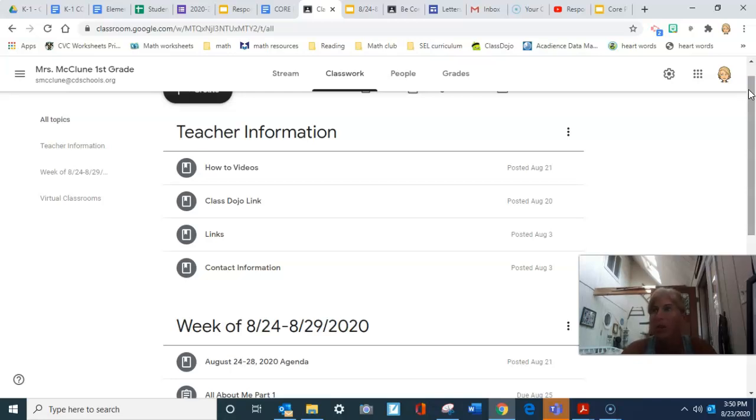So if your child was struggling with clicking using the mouse, that's one thing. But if your child didn't know how to spell a word, if you give your child the answer on how to spell a word, that's not telling me what your child knows, because you wouldn't be in the classroom telling your child how to spell a word, and then I wouldn't know if your child actually knows how to spell or not.